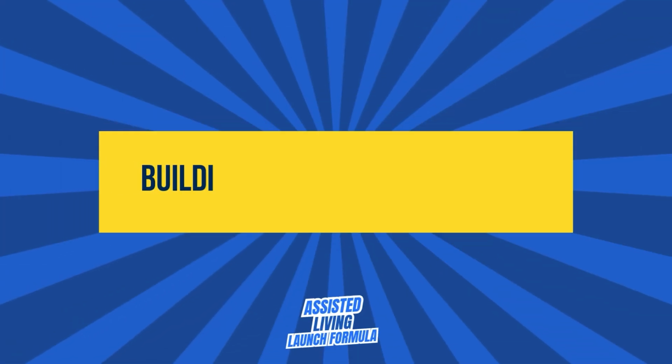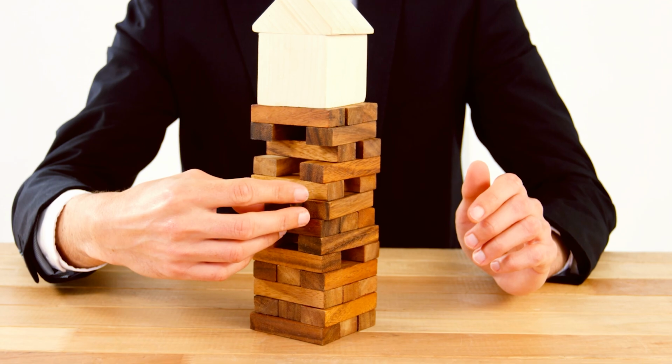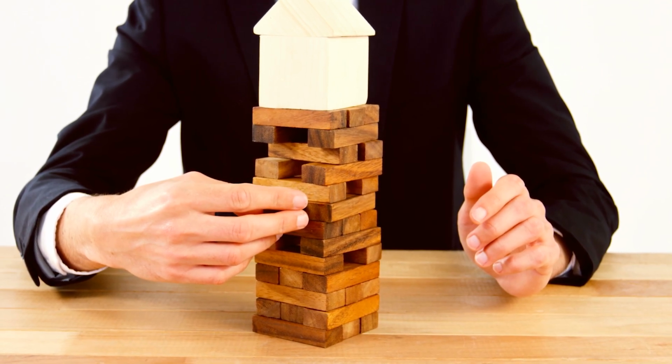Now I want to dive a little bit into each of these pillars. Number 1, building the business foundation. It all comes back to building a foundation that you can take and really make some good progress with the things that you are going to need to do. Finding that right property, obtaining the funding that you need, navigating the licensing process. It all comes back to building this foundation. The things that are included in that are going to be building your business plan, underwriting, market research, understanding which type of entity you should be creating. There is something you need to do as you're building the foundation.